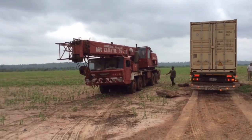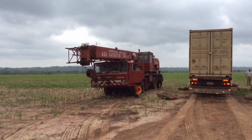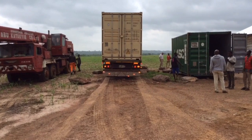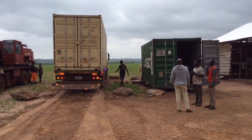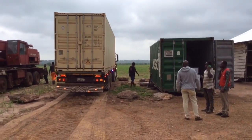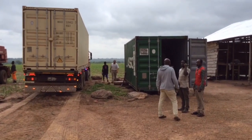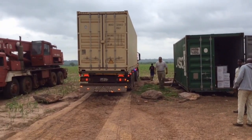Excuse me, they want to pick the container from the side. So he's getting set up, put the outriggers on, he's going to rig up so we can lift it. We have the container set with the doors to the back. The goal is to set them on those rocks that we have set, approximately 5 feet apart. And we're excited. This is a good day. The first container from the US here.